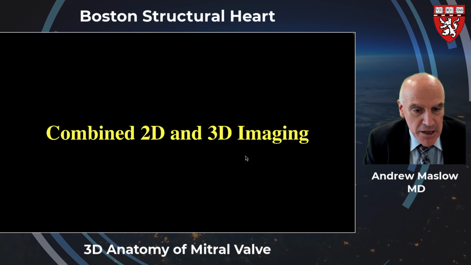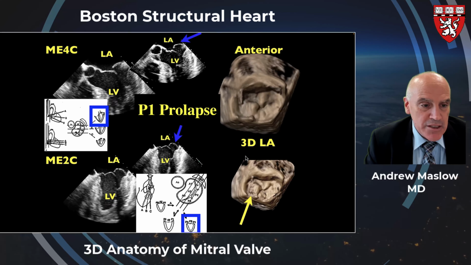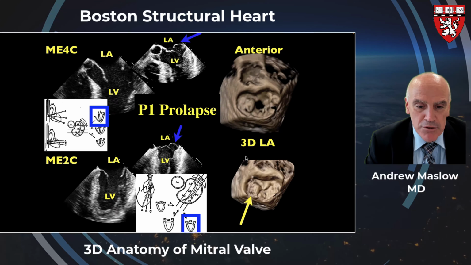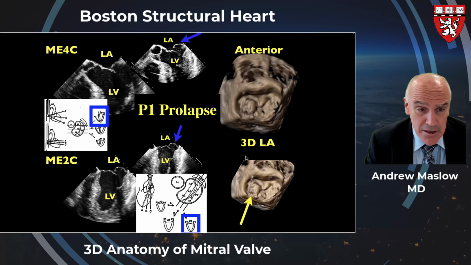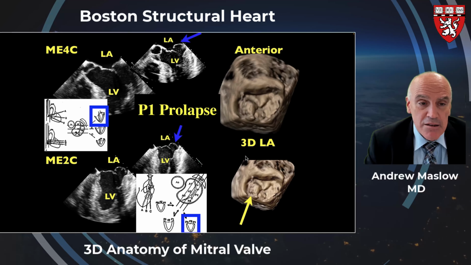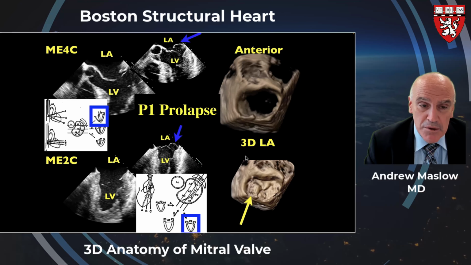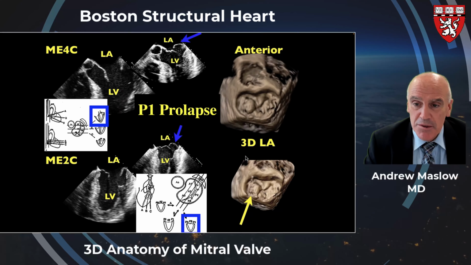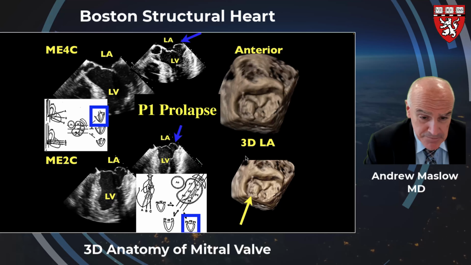So the best exam will combine two-dimensional and three-dimensional imaging, and we'll just go through a number of examples of that. Here again is similar, but now we're going to look at our mid-esophageal four-chamber view and then our bicommissural view. And you can see in the top left at around the middle scallop area, there's a prolapsing segment, and in that view there, someone might have said they thought it may have been P2, but actually if you look at your three-dimensional imaging to the right, in fact, it's more of a lateral scallop that's prolapsing.